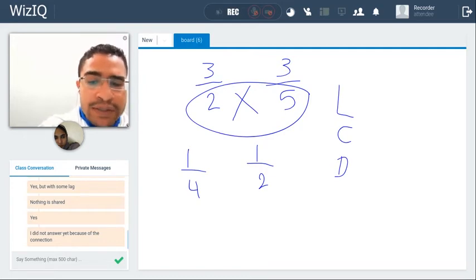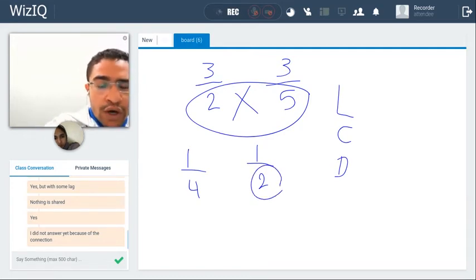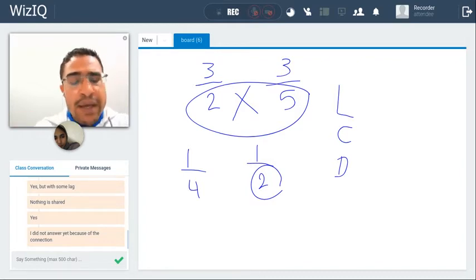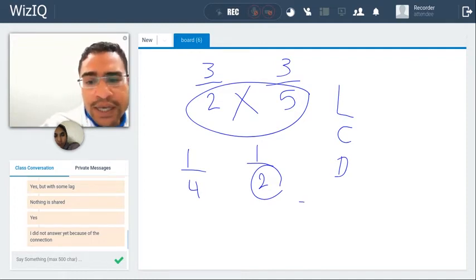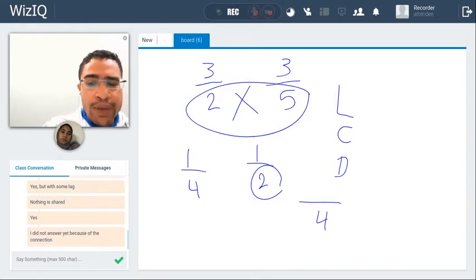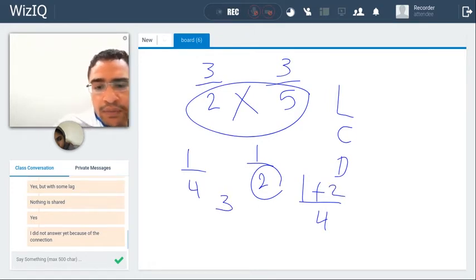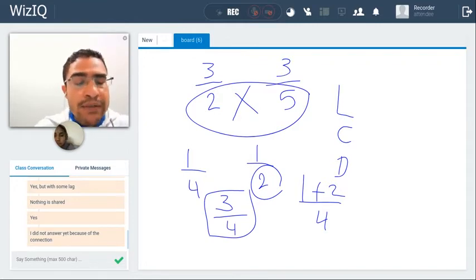It's like a divider, right? It means 2 divides 4. If you divide 4 by 2, it will equal 2. And you can divide both of them by the same number. This is the least common denominator, right? See, if I add them, for example, 4 by 4 would be 1. And so you have 1 plus 4 divided by 2, that would make it 2, and then 2. So that's what I call the least common denominator. It's the least common one.